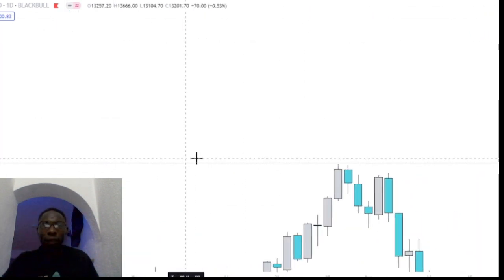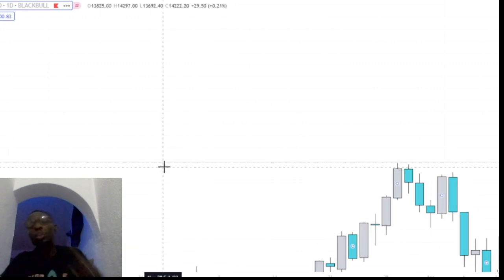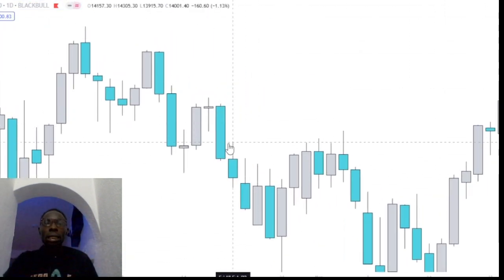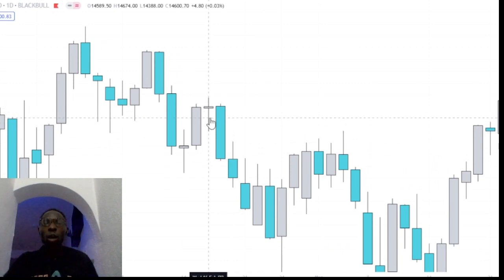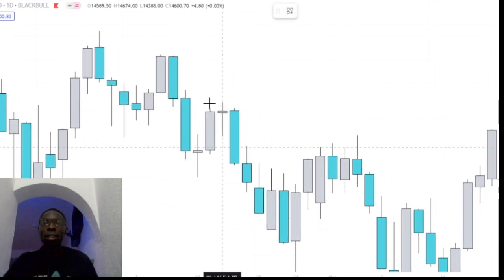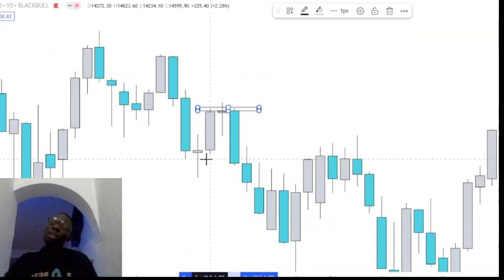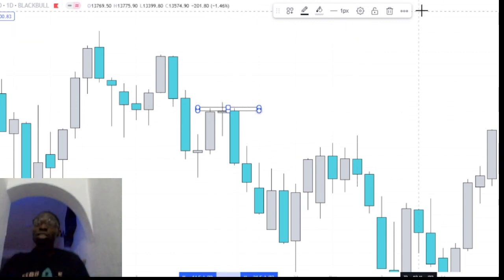Let me go and identify gravestone doji. What is the characteristic of a gravestone doji? It will always be up. This kind of doji, assuming it is on a support, will buy upward. But because it's on a resistance, it is a false signal. Those that understand support and resistance will get what I'm saying. But if it's on a support, just like this one, you can see the next candlestick happens to be what? Bullish. And this one is already good for a day trader.